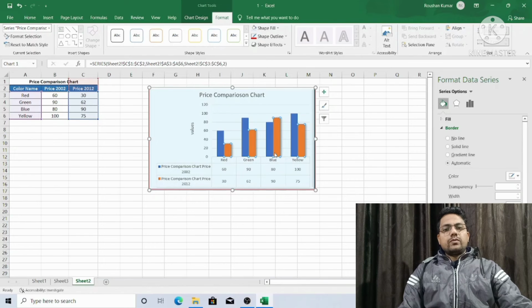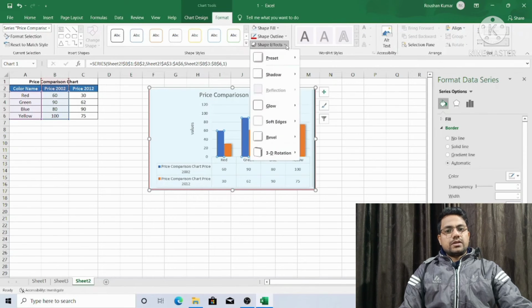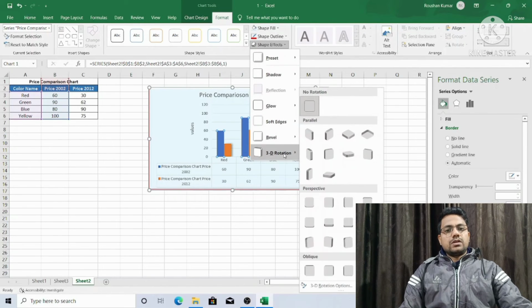In the same way, if you want to do anything with all these blue columns, then again you can do it with the effects also. 3D rotation also you can do. Just like here, now you can see these are going to rotate. If these are 3D, then it will change accordingly.